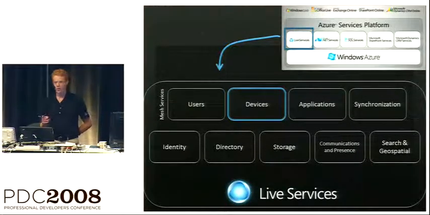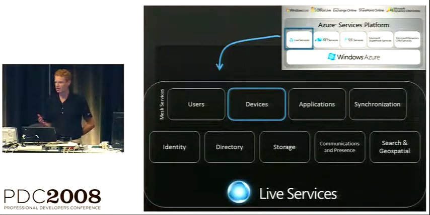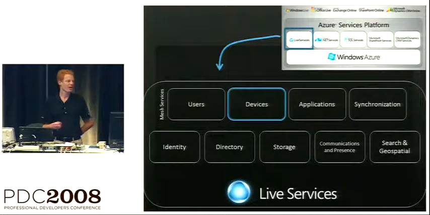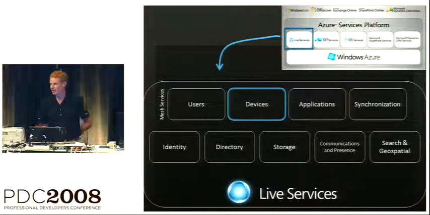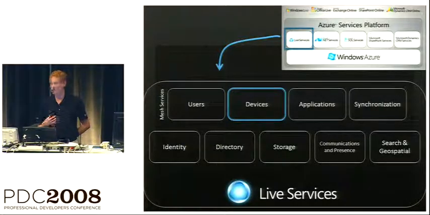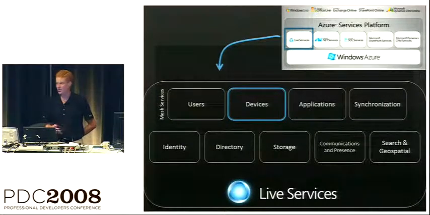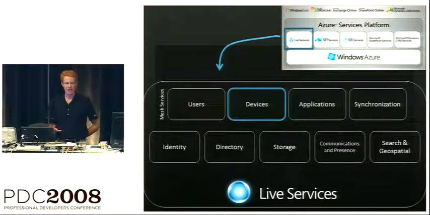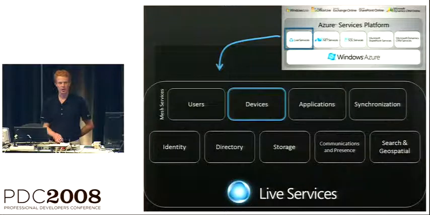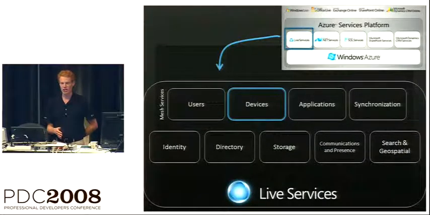So let me just take one more poll quickly. How many of you actually work on software or services for a device of some kind? Oh, fantastic. OK, the fourth thing you should take away then is that we want your feedback. We don't have this available in the CTP today, all the device infrastructure. We're thinking about how to make it available through some kind of a device adaptation kit going forward. We're pretty early in that planning, and we would love to get your feedback.